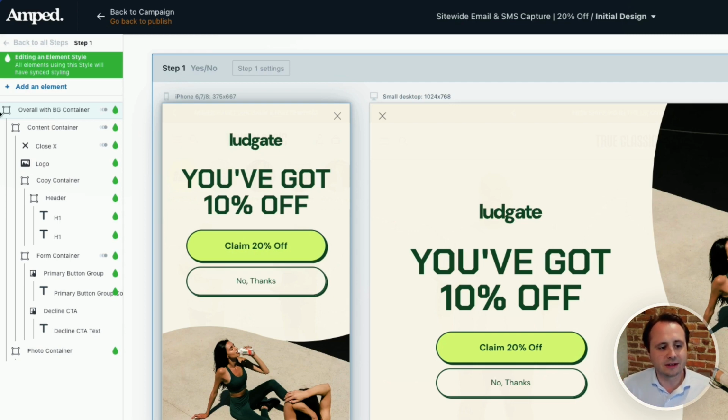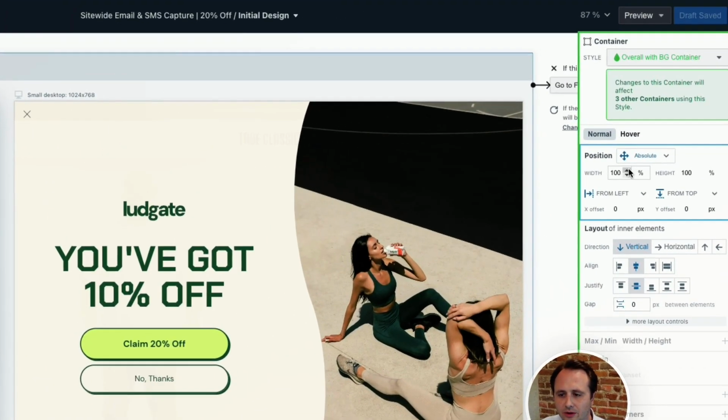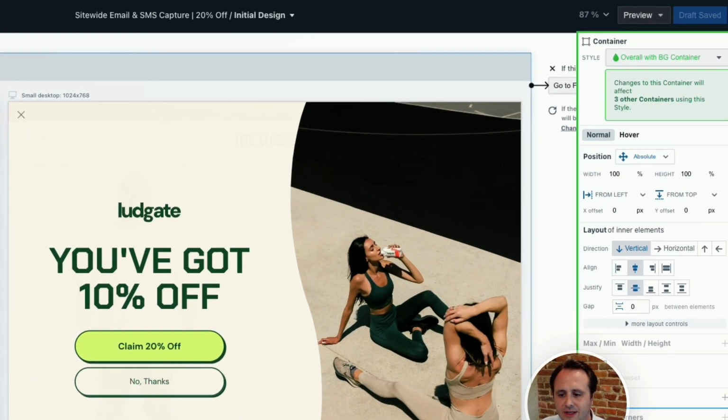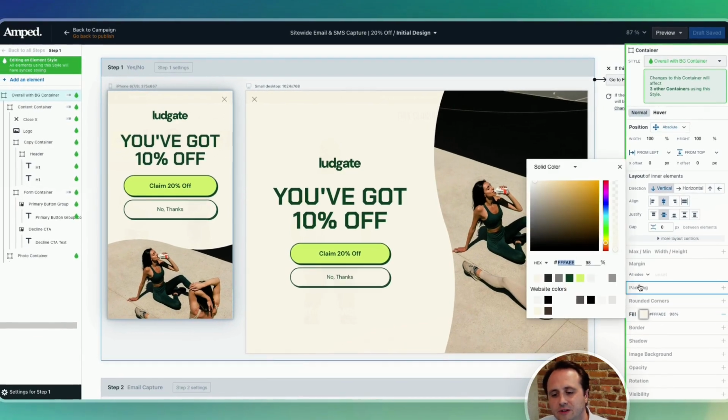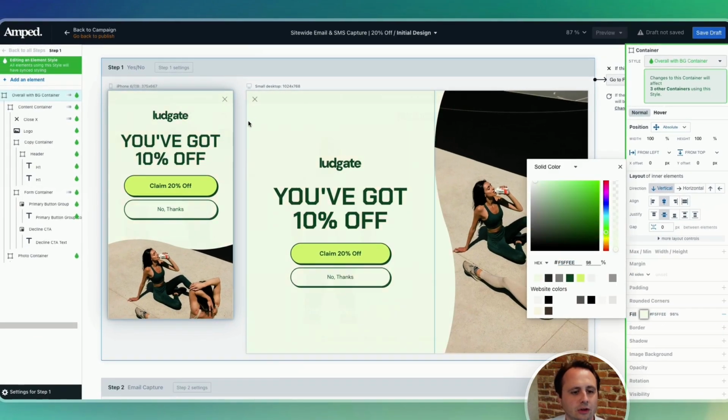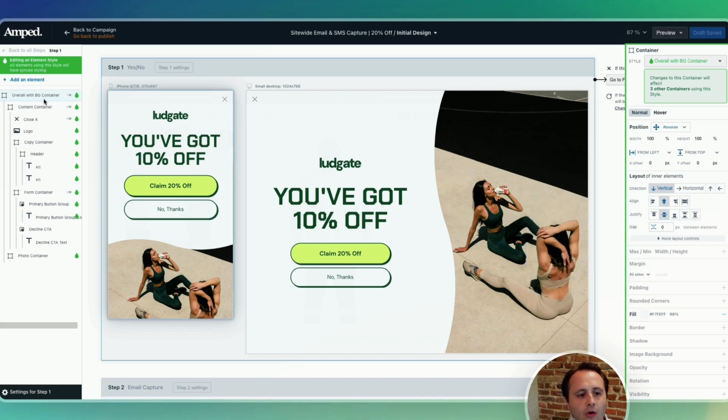So this container here, you can see everything's inside of it, and it has a width of 100% and a height of 100%, and it has a fill. That fill is this tan color, and I could change this if my brand is more of like a green. Perfect. Maybe it's blue. Whatever it might be, you've got to dial this in for your brand, but that is changing on both viewports, of course. Mobile first. Remember, we're editing on the mobile size, but that is the overall container.